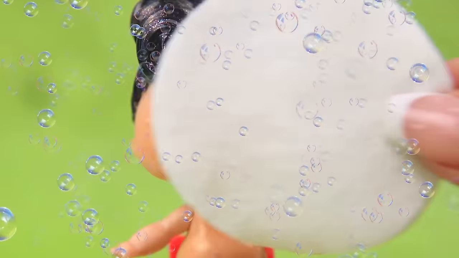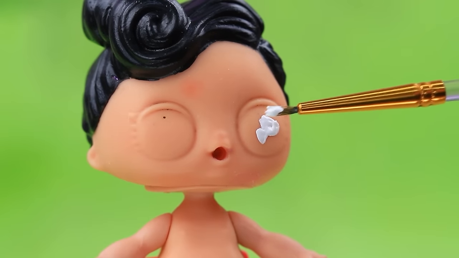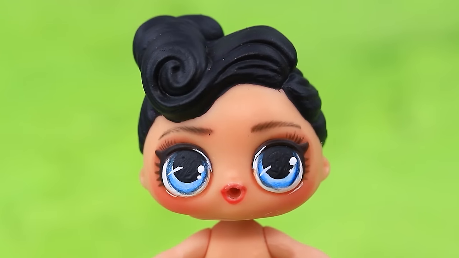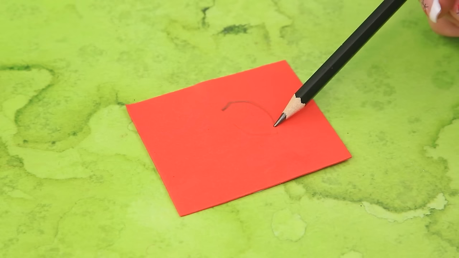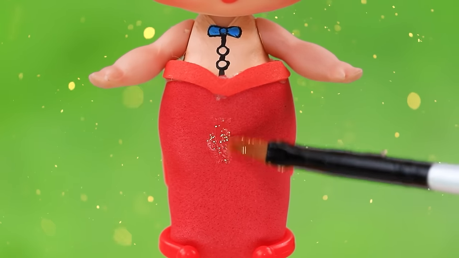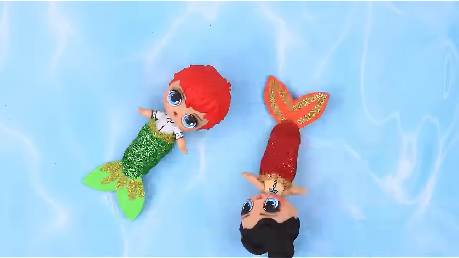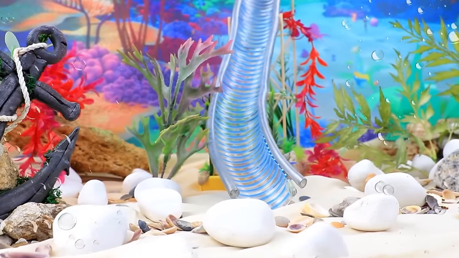Let's wash this baby. Dye the hair. Funny eyes. Add highlights. Oh, what a cutie. It's time to change. The tail is missing. Fin sketches. Scales sparkle with gold. Little Mermaid and her brother are such fidgets. The troublemakers sailed away to play far from home.